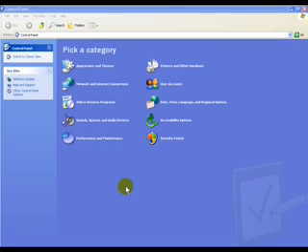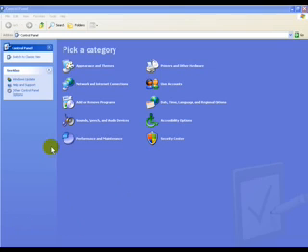Today it's not so much a tutorial as it is an FYI. I am in my Windows control panel and my goal here is to show you how to perhaps make your computer a little more user friendly, so that you can enjoy your time spent on the computer a little bit more and be more helpful to you.